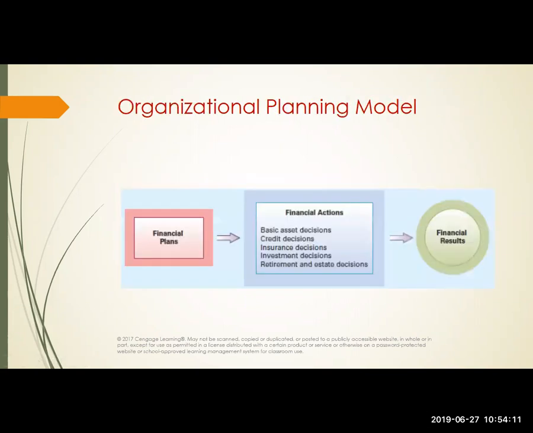So this is just a basic planning model. It's a feedback loop. It's used in all sorts of planning, but we're going to try and identify some financial plans. And then once we've done that, of course, we have to say, well, how am I going to get there? Those are your actions. Am I going to save more? Am I going to spend less? Am I going to start a 401k? Am I going to change my insurance? Am I going to obtain some credit? What am I going to do? And then what are the results from that? Are they the hoped for results? And if not, then I have to go back to the drawing board with the plans.